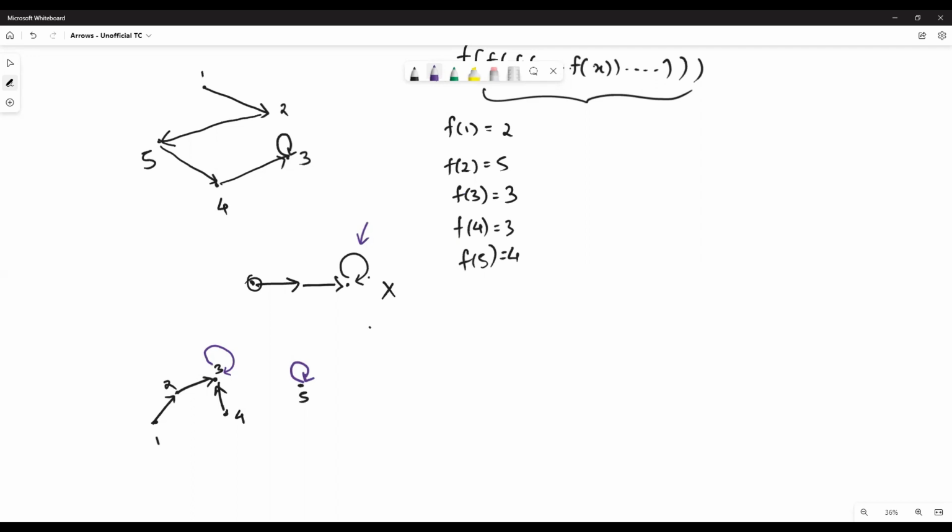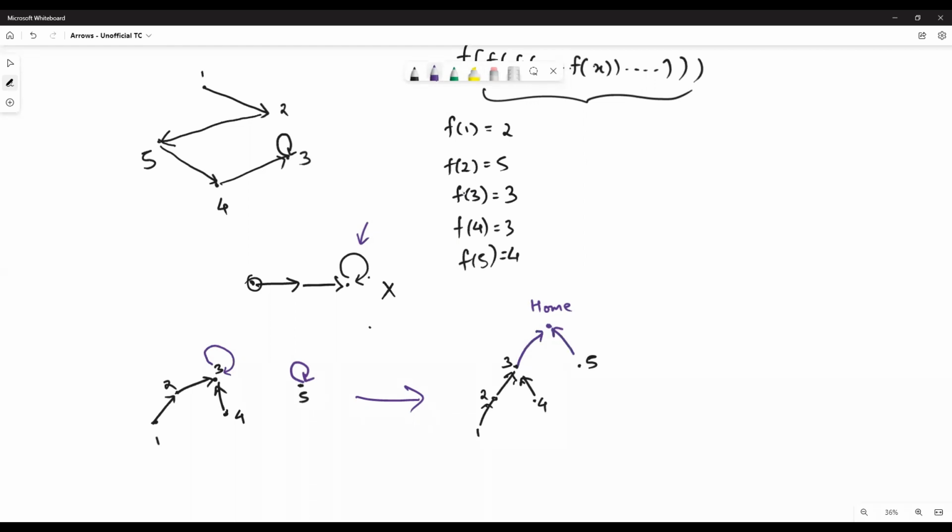We can just define a new vertex. So let's call this home, and like, this is 3, this is 5, this is 2, this is 1, this is 4. So now we connect all purple loops to this home rather than keeping them as root.